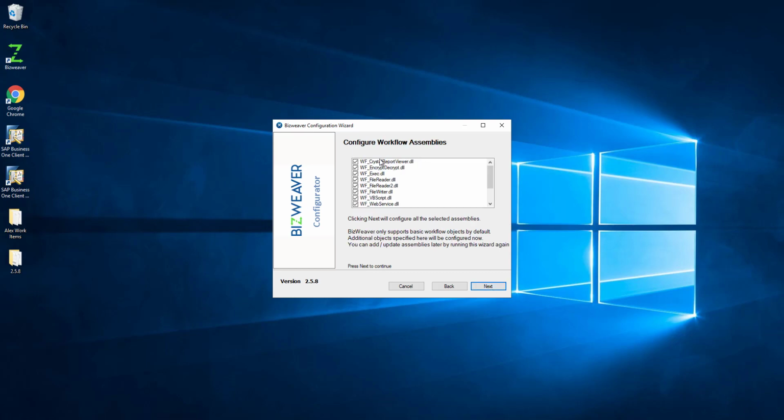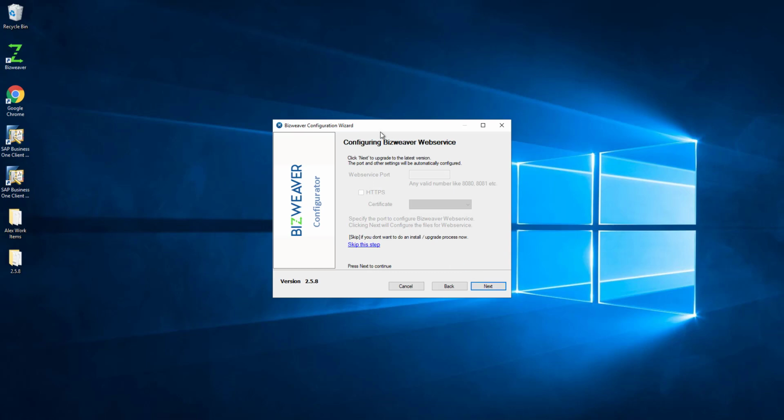Now, the next screen here is going to have all the workflow tools that are going to be installed on Bizweaver. Just keep them all checked unless told otherwise. And the next step here is for connecting Bizweaver to an external system. So you can execute workflows externally or from a remote application, most commonly from Versago, the partner application to Bizweaver. If you do not have anything to set up, or if it's not on the same server, you can skip this step here. Though if Versago was installed first, these credentials would be pre-filled automatically.